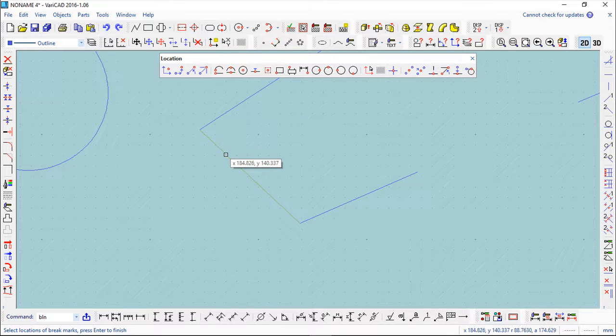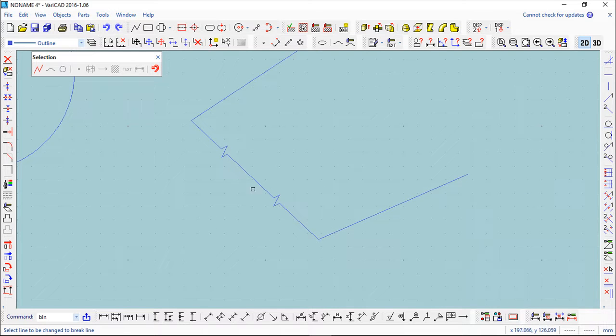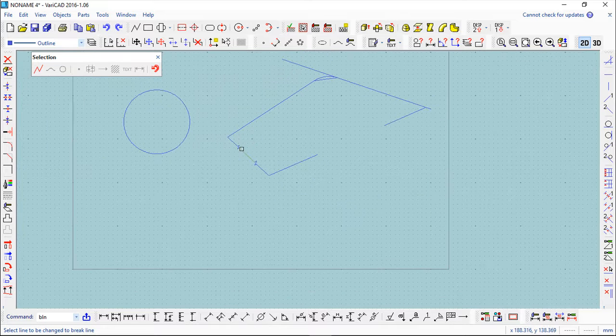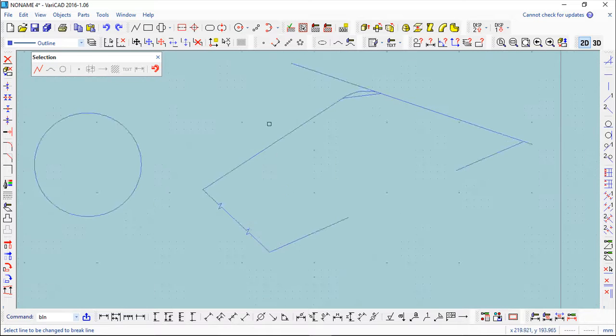I can say here, and I can say here. Okay, that's it, and enter when done, and automatically VariCAD puts these little break marks that have a function to define a section, a big section in 2D. You can read a little about it if you look on the internet. Okay.